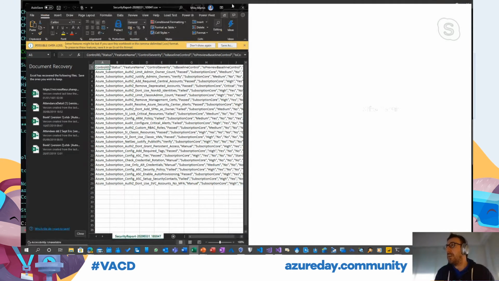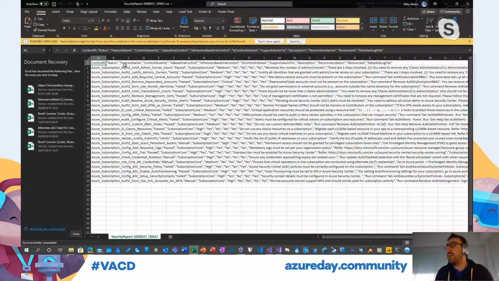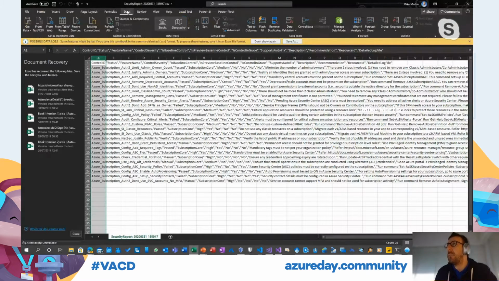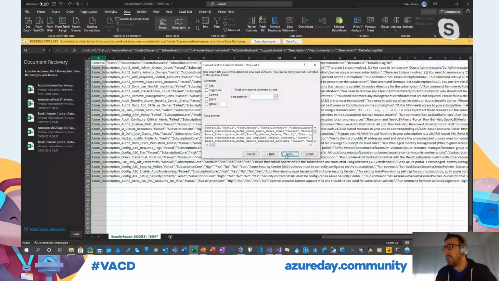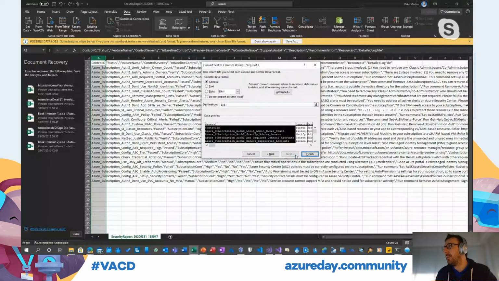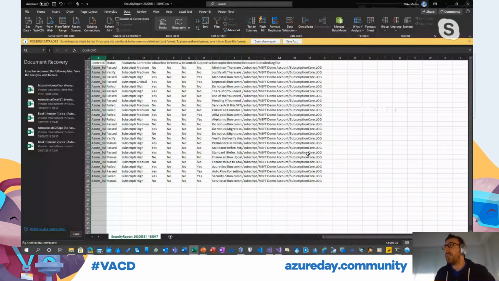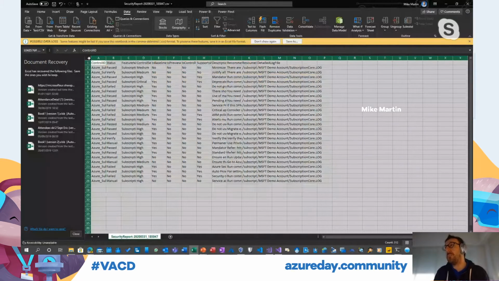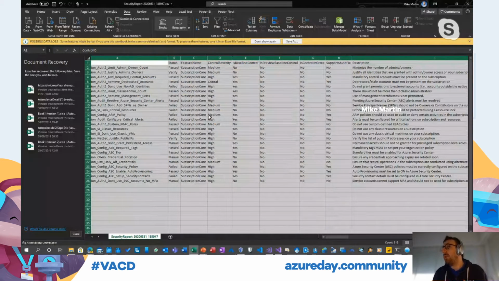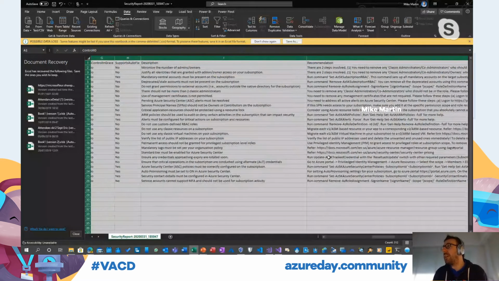what you have here is a full Excel file. Let me just do this. And let me just give you the data back as columns. Here we go. Yes, delimited. Next. And it's a comma. There we go. Next. And finish. And from here on out, you can actually start creating a Power BI report or whatever you want. But at least you get an idea what you need to do.